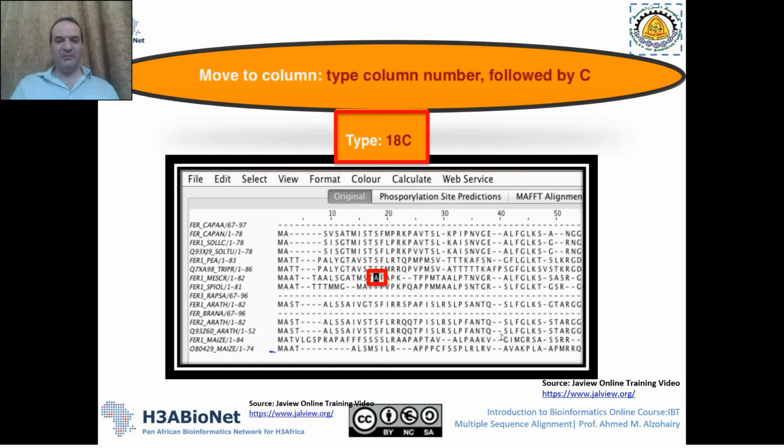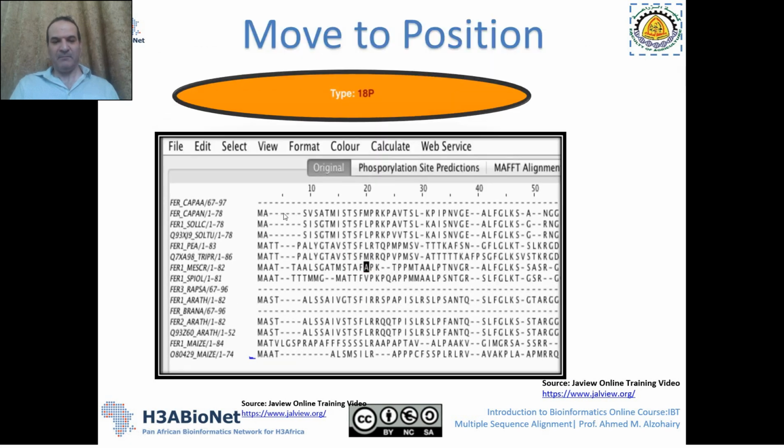Column counts include gaps, but when you type 18P, this means position number 18, and they did not count these two gaps. So when you put position 18, the two gaps are not counted. That's why you will find yourself in column number 20.